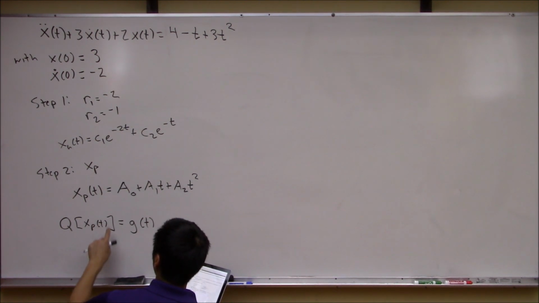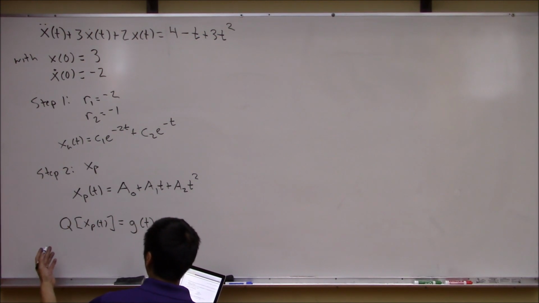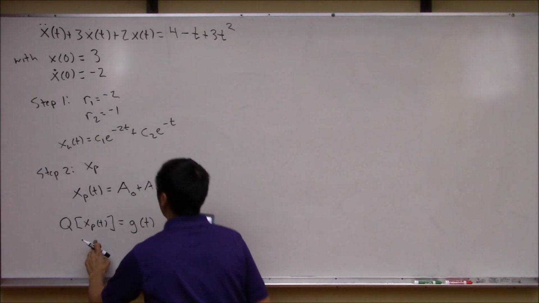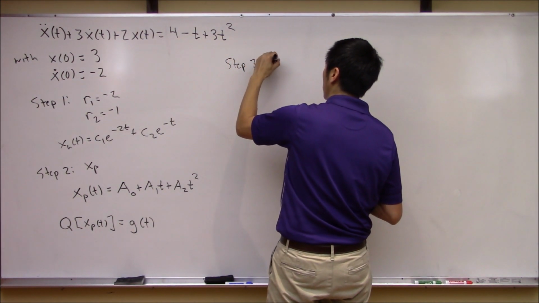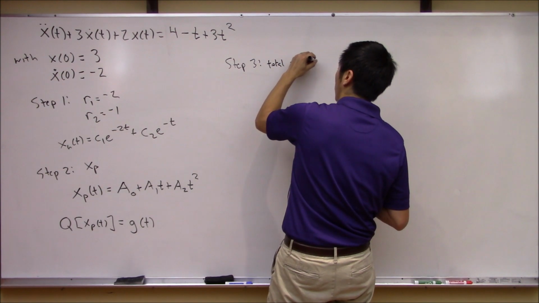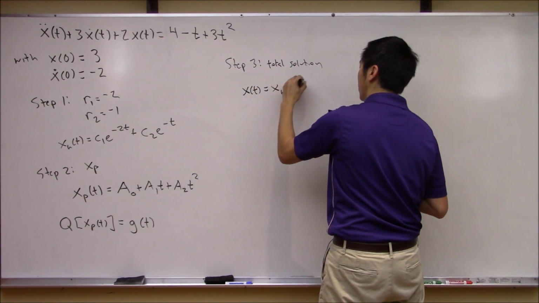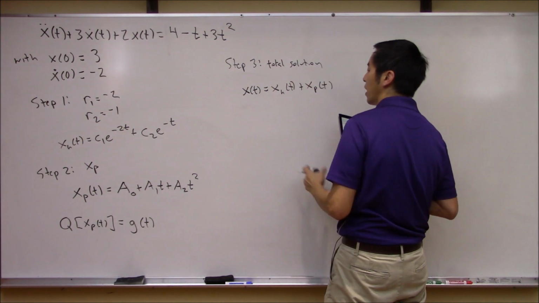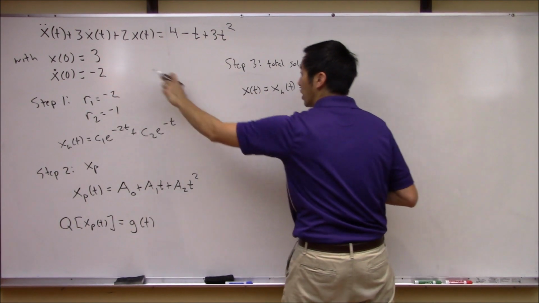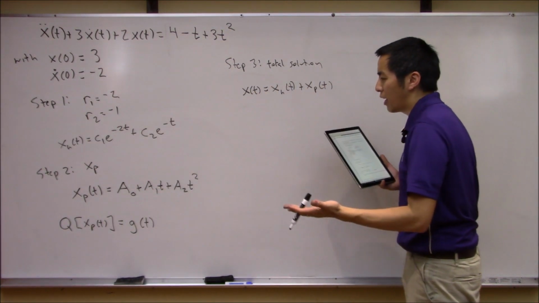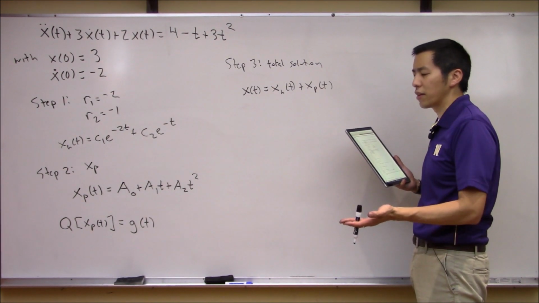Once we find this particular solution, then we'll go ahead and put together our total solution. So let's do this. Then the next step we'll do in Mathematica is the total solution, right, which is x homogeneous plus x particular. We'll put those two together, and then we'll check to make sure that it satisfies the differential equation and the initial conditions. We'll plot it, and then maybe we'll also do it with the Laplace technique, again, just to make sure we're all on the same page.